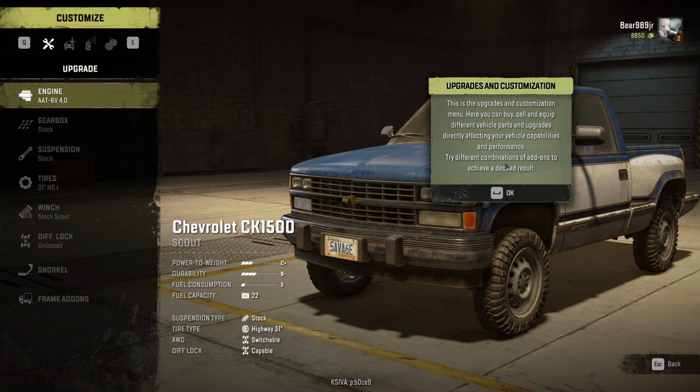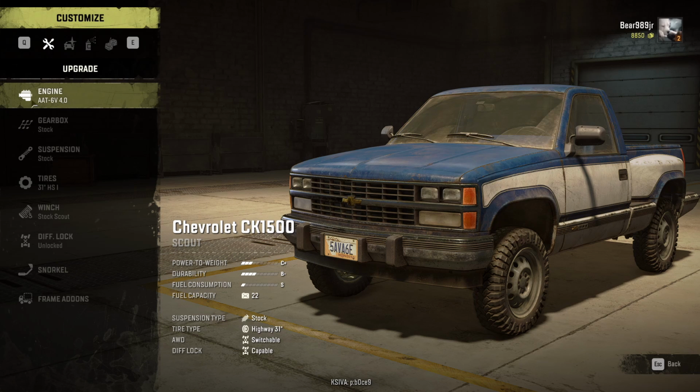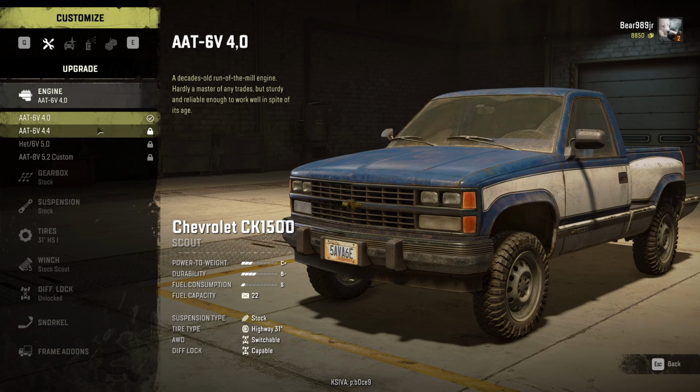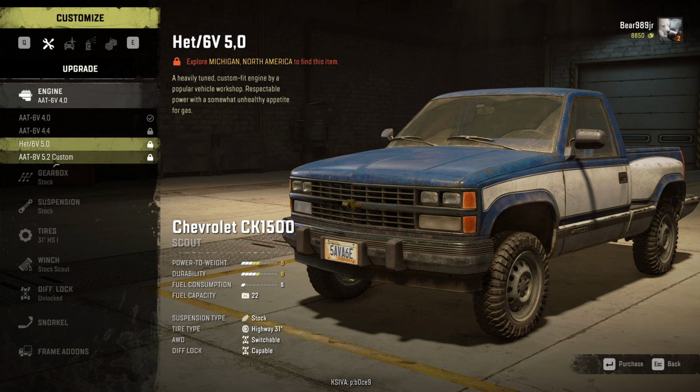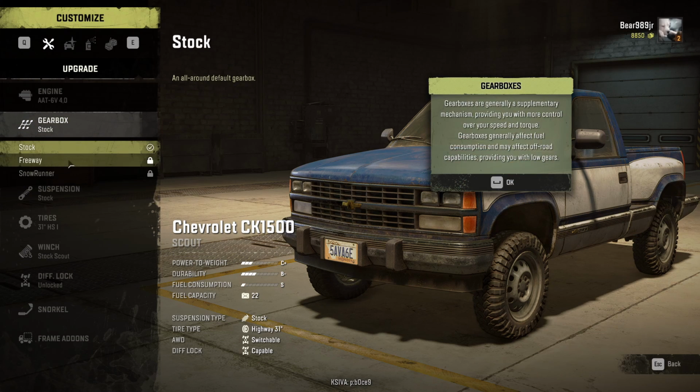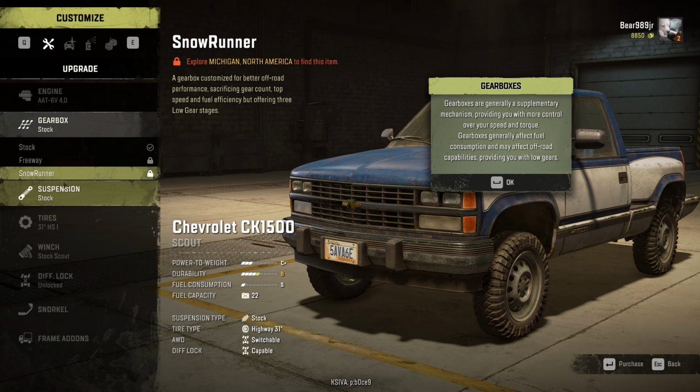Okay. What else can we do? Upgrades and customization. Menu, you can buy, sell, and equip different vehicle parts and upgrades directly affecting blah blah blah, apparently. Okay, so. Yeah, agent stuff, so. Damn it, stop yawning. So I can just upgrade the engines, huh? I need to explore Michigan. Find engine pieces, huh? Got gearboxes. Stock freeway and a snow runner.